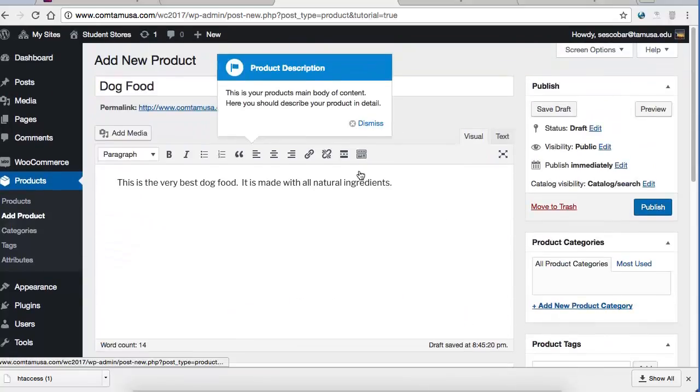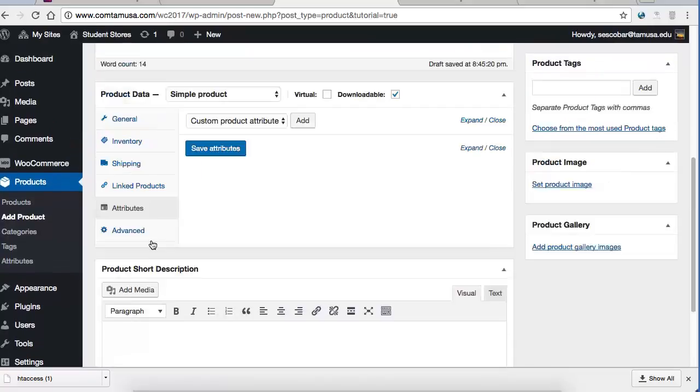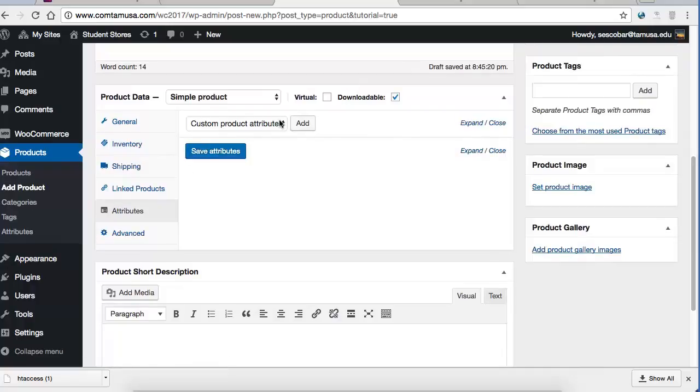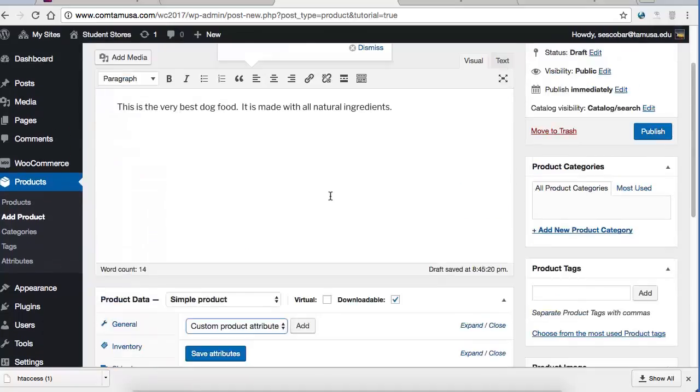I should actually put this stuff in my product description down here. Actually, I guess it says this is my product description. Dismiss. Product short description. Oh, product attributes. And here, if we were going to put in things that were important to us, like, say, organic or something like that, where we were tracking things, that would be good. I am going to put some videos made by people that do this for a living, some WooCommerce experts. So this is just my little introduction to get you going.